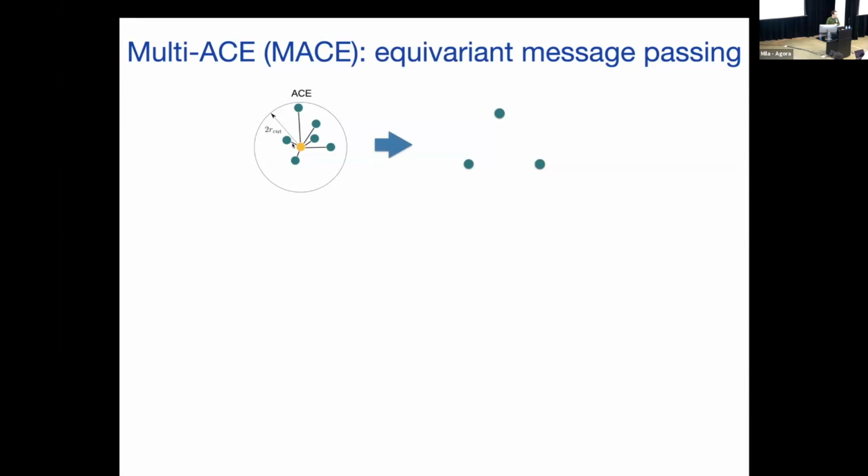So here's a representation of an atom with its neighbors, and we can create the A spaces as I've shown before. So let's do that. We copy the atoms from the neighborhood and we create the ACE representation, and we do that on every atom. But instead of then fitting the energy just to those basis functions, now we communicate between each pair of atoms within some cutoff distance. We communicate the entire expansion and we re-expand. That's called a message passing neural network.